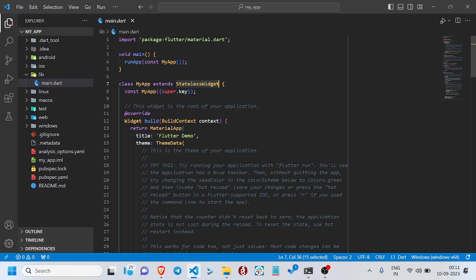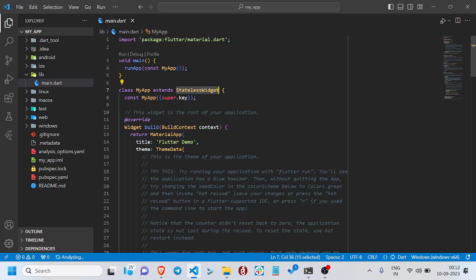So now the question comes, what actually is a widget, or what are widgets? Widgets are the basic building blocks of the user interface, in short, UI.